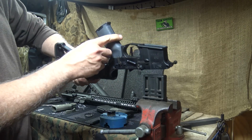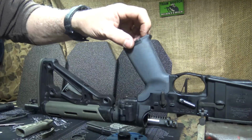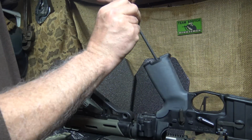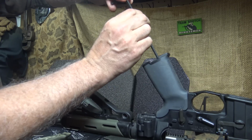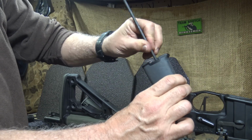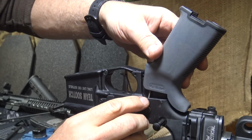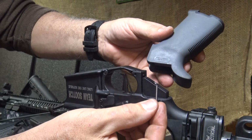Now let's turn our action or our receiver upside down in the vise, and we're going to pull off our cover. The good thing about the mag pull screw is that it'll either do a flathead screwdriver or a hex wrench, and I really like the hex wrench a little better. Now you want to hold your grip down, and I'm going to show you why. Right here is the spring. This is your safety detent spring, and I want to hold on to that.